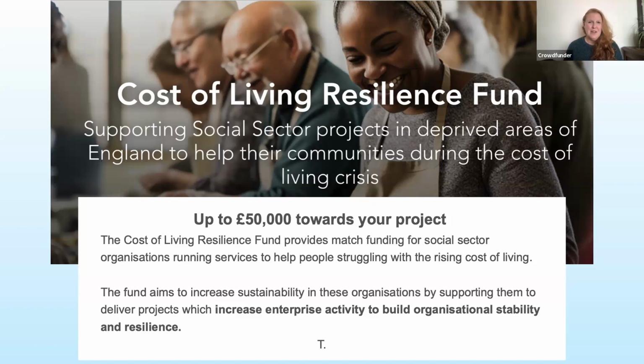Quite often, match funds are aimed at people who are grants or donations based. This one, you do actually need to be bringing in revenue, and the idea is that the fund will help you to build upon that aspect of your organisation. The byproduct of that is obviously that you're also helping people through the cost of living crisis in some way, but ultimately it's going to really help you as an organisation build stability and resilience to carry on with the great work that you're doing, or maybe even grow with the brilliant things that you're doing as well.